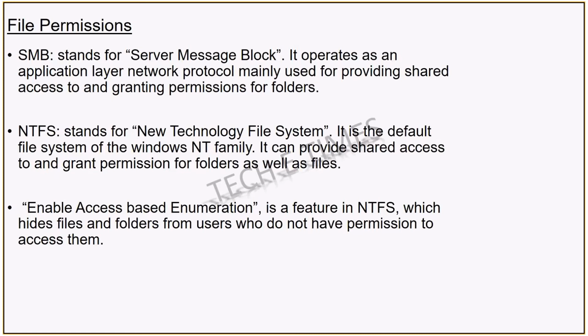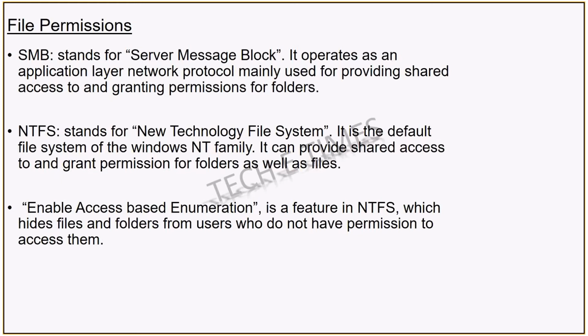That means if I have a file and I want to apply permission on that particular file, SMB is not possible. Hence, I will have to go with NTFS. So this is difference number one between SMB and NTFS. And difference number two is the third point that you read in the slide.